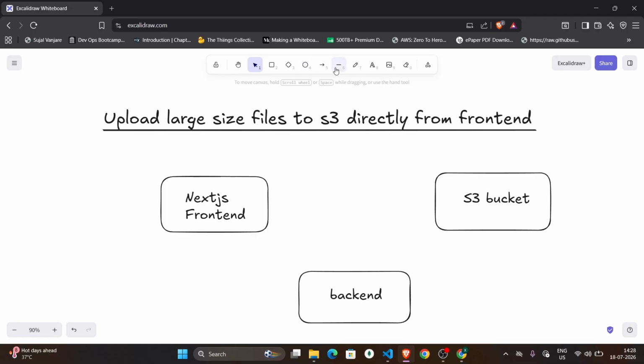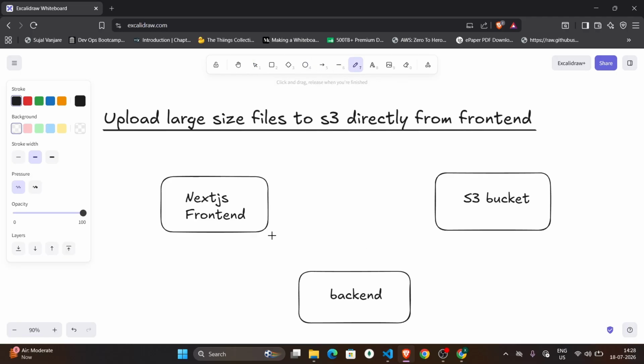If you want to use the backend, what you have to do? You have to upload your file, like a movie, like you are building a Netflix, your own streaming application. So you will upload your file, movie, course, videos, whatever you want. To upload to the S3 bucket via backend, you have to transfer your file to the backend.